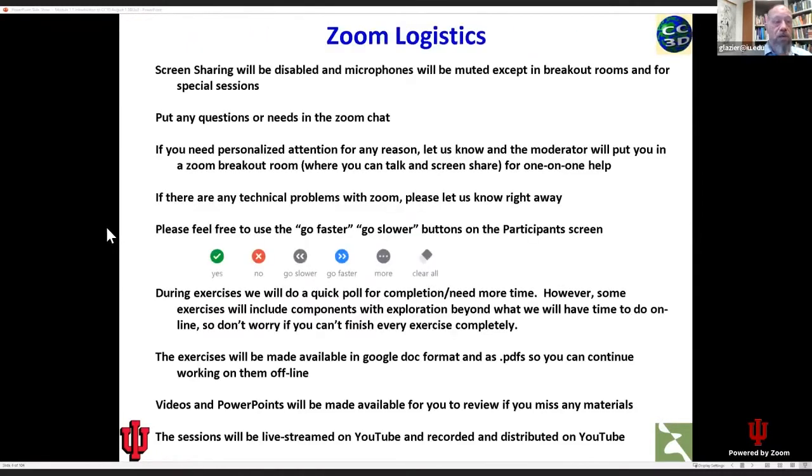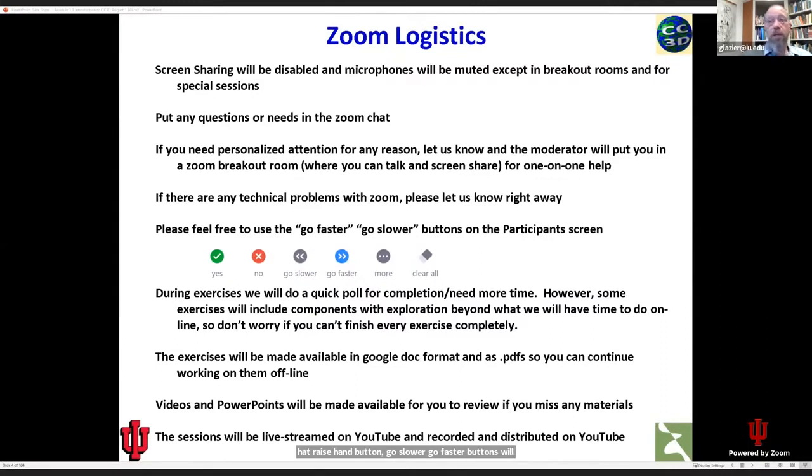As always, we have everything by Zoom. Please do feel free to use the raise hand button, go slower, go faster buttons. We'll try to monitor those.